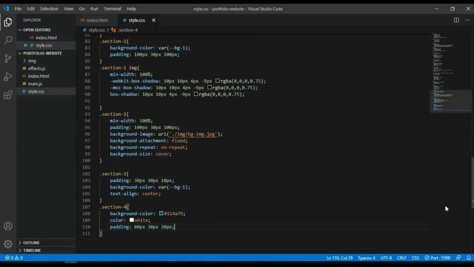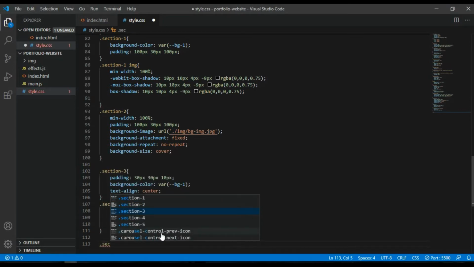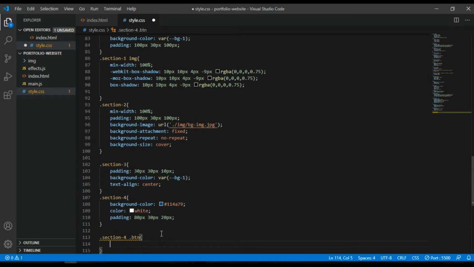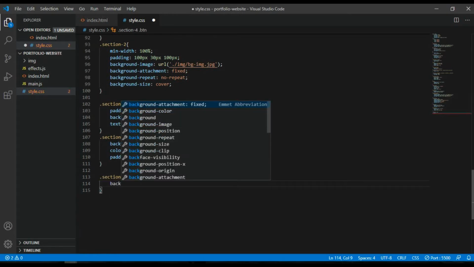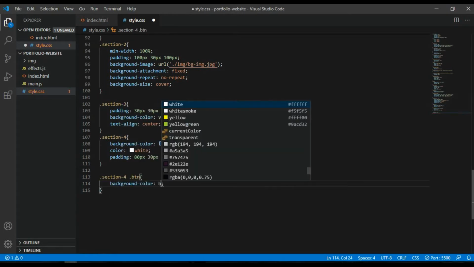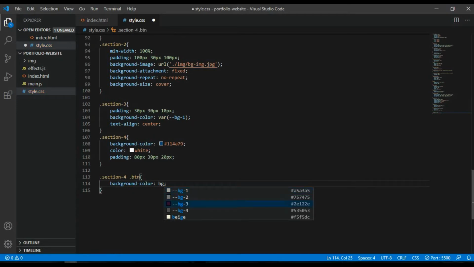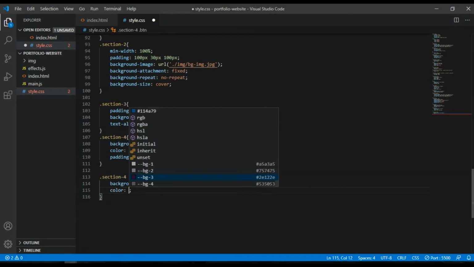Now I can go ahead and do section 4 BTN. I want this BTN to be different from the rest, so I'm just going to do section 4 BTN. I'm going to set the background color to BD3, and the color I want to set to BD1.